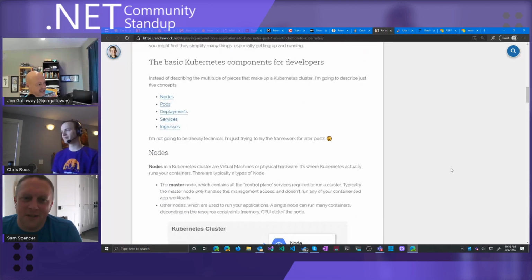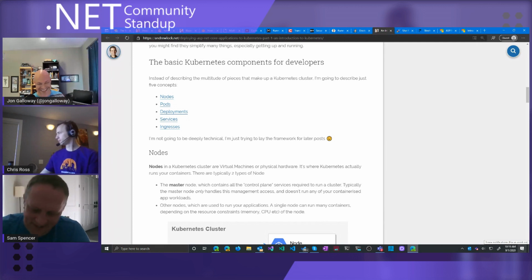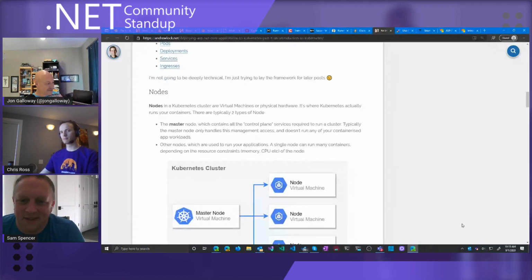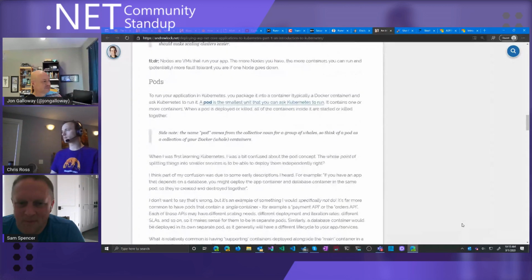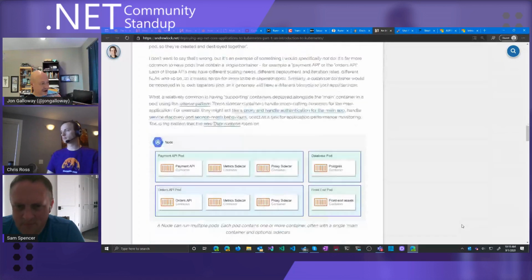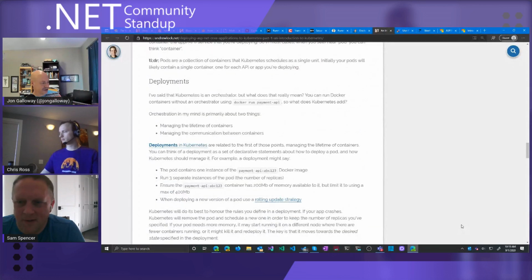So he's asking the critical question there, which is, how much do I need to learn? That's the problem with Kubernetes, you delve into it and you're then like... Right, exactly. I've totally found I'll gloss over the wrong parts and then I'll think, oh, I've got enough of this. There's some parts you can skim and some parts you can't. So I've definitely had moments like, why isn't this running or why is my machine overheating? Yeah. So this is a great, grab a cup of coffee, sit down and read through.